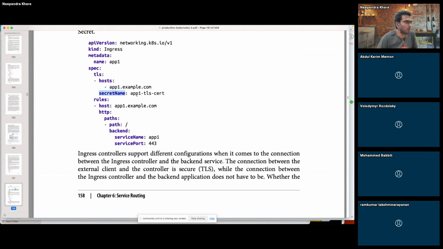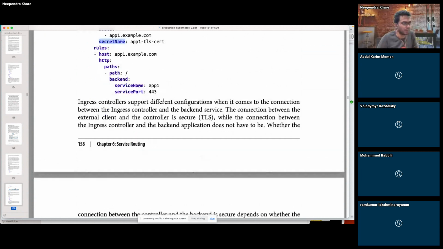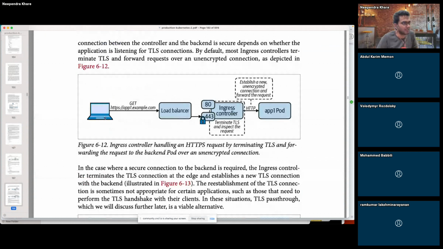So the traffic that comes in is encrypted, but after that it's going to be unencrypted. That is what has been mentioned here: your client accesses the website via a load balancer, you come to the Ingress controller pod where you terminate the SSL, and then send the HTTP connection to the pod, which is HTTP, not HTTPS here. Correct? That is what we mentioned in this case. Any questions here?